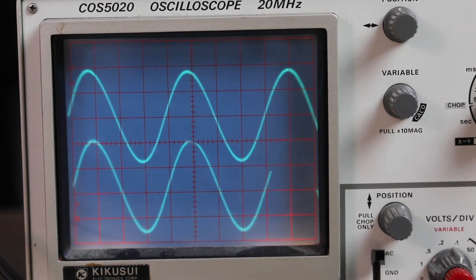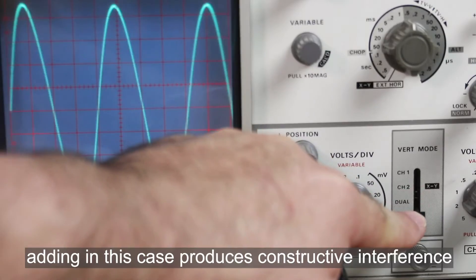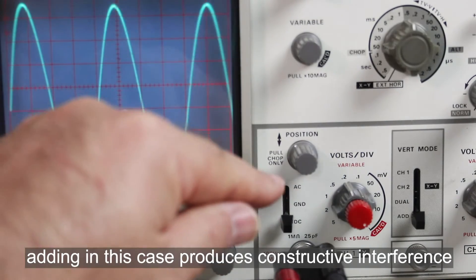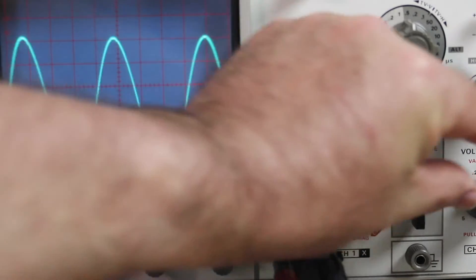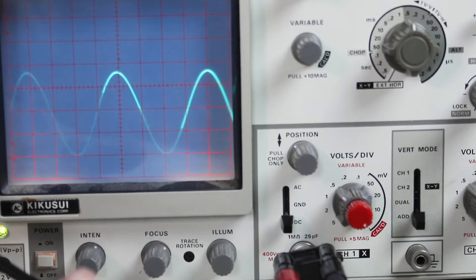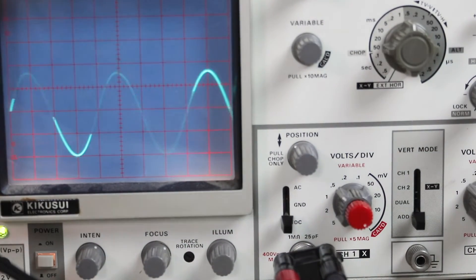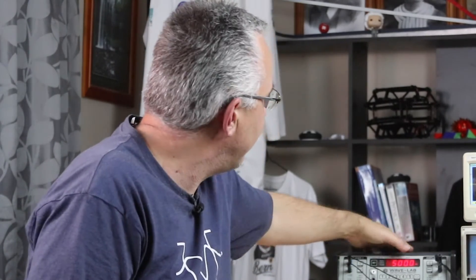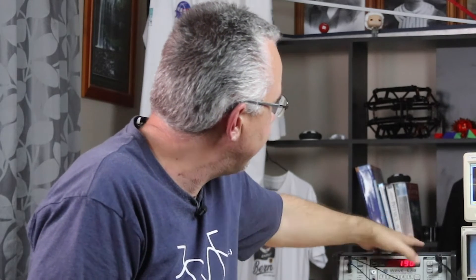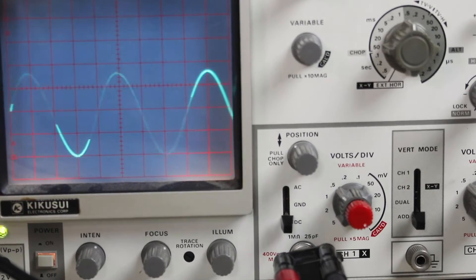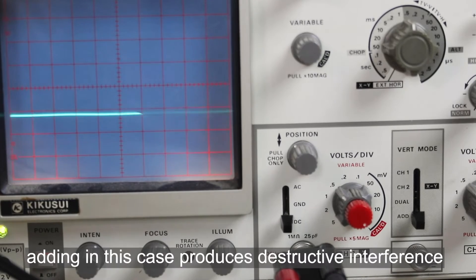Now, this is where the beauty happens. What happens if I want to see the summation of that? Well, the oscilloscope allows you to do that. So in this case, in order to see the summation, I just change this to add. It goes off the scale. I want to be able to see that. So what I'm going to do is I'm going to change the sensitivity of both of them so they're both a little bit less and so you can see the add is going to be sitting there. Now, what would happen to my addition if I change the phase between these two waves? They're currently in phase. But what if I change them to be 180 degrees out of phase? And hey, presto, I get a straight line. In other words, they cancel out.